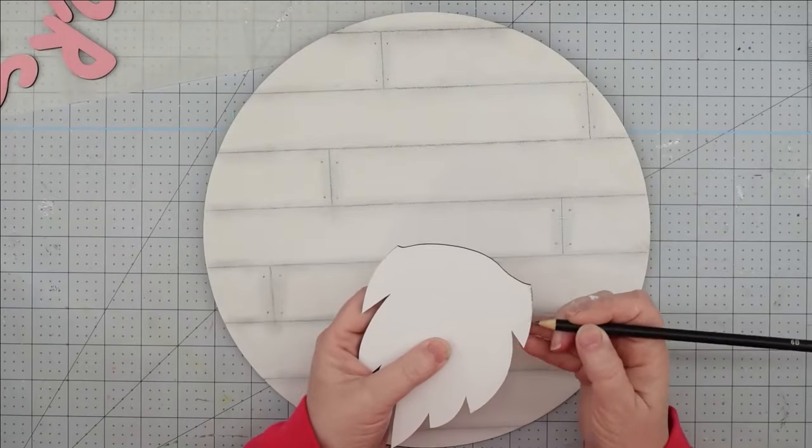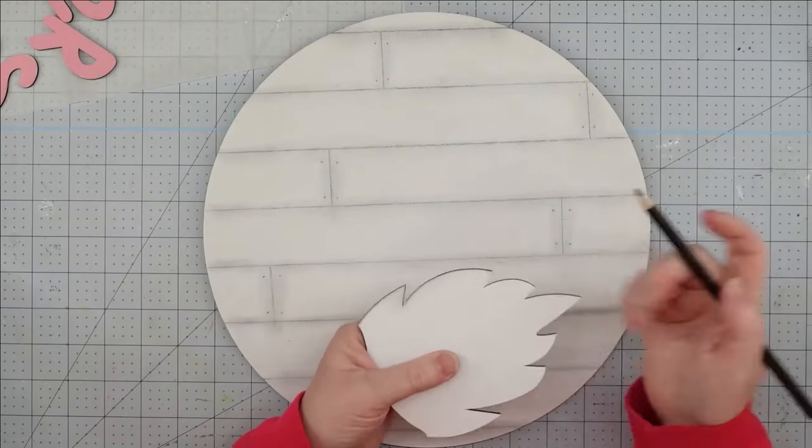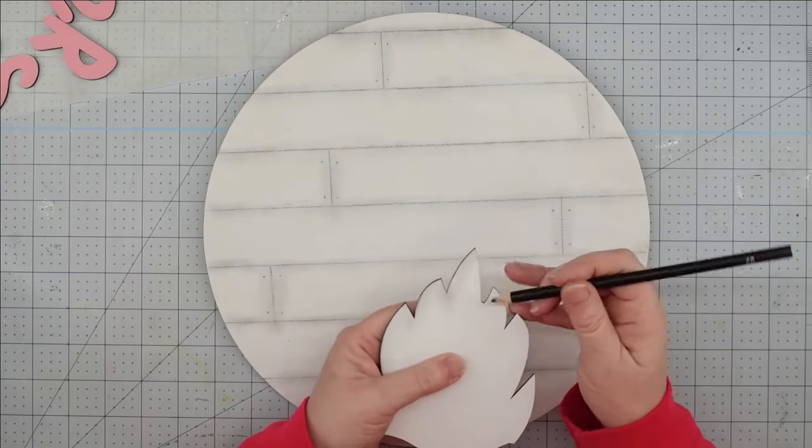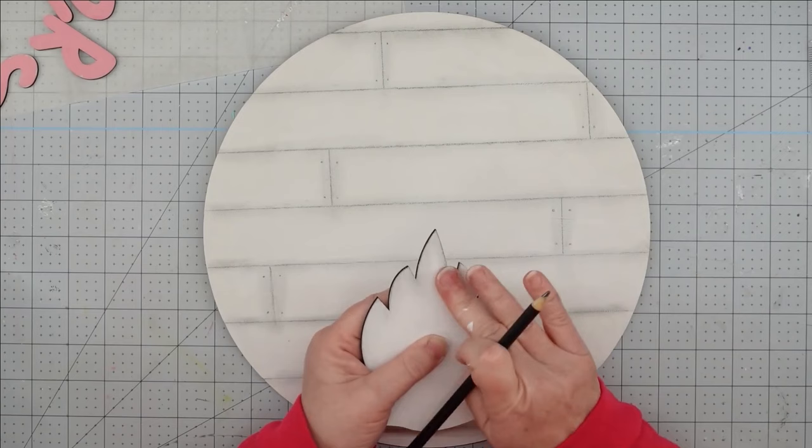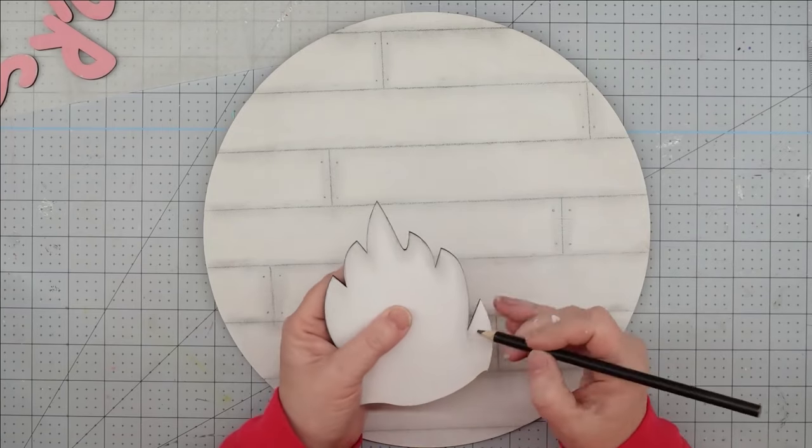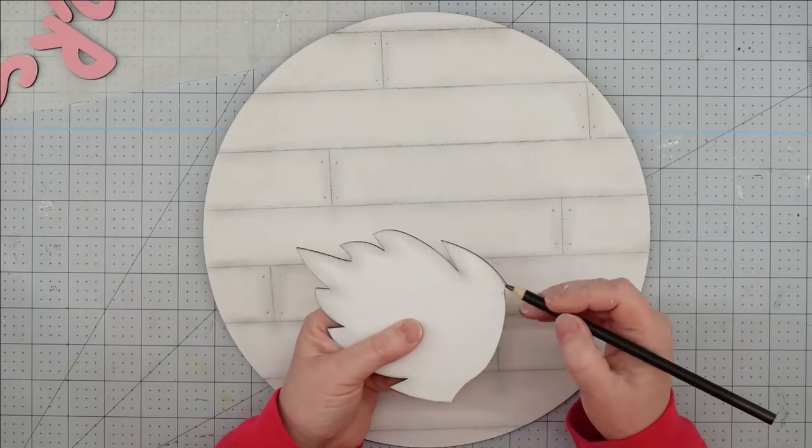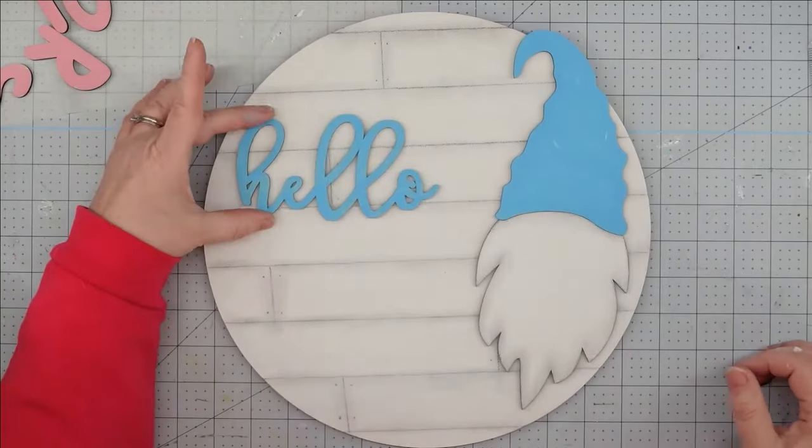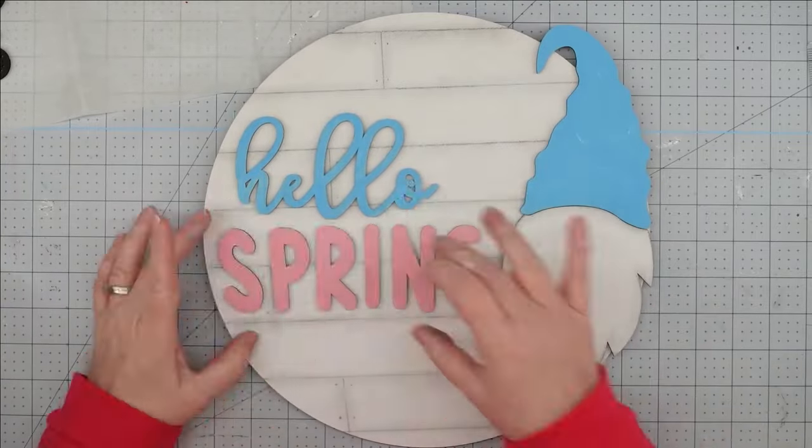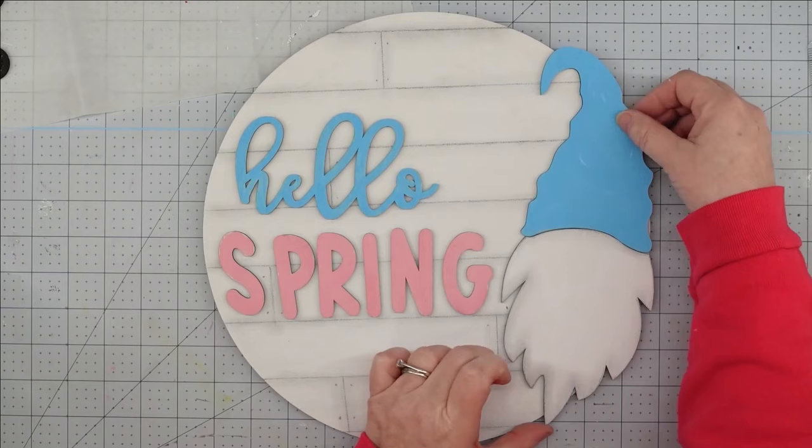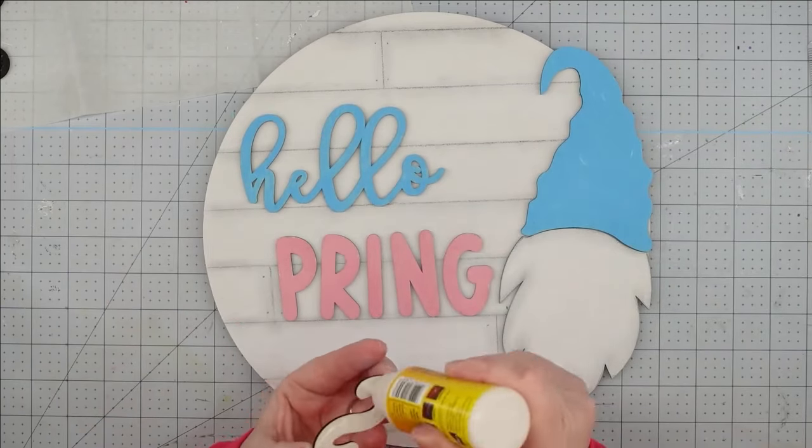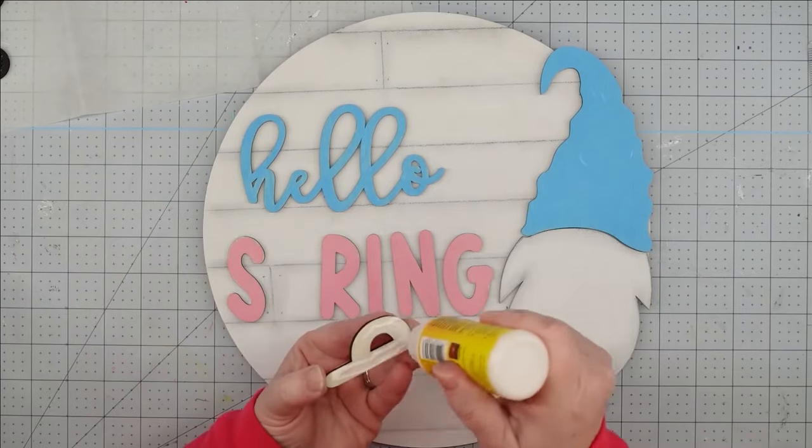Now, for the beard, I did paint it white, but I felt like it kind of blended in too much. So, I'm going to take my pencil and do a little bit of smudging just along those edges. This will help it stand out some. And then once we get that done, I'm just going to lay my pieces out and figure out where I want them to be. For this spring, I actually used one of my shiplap lines there to line that up. Once I am happy with my layout, then I'm going to start gluing it down.